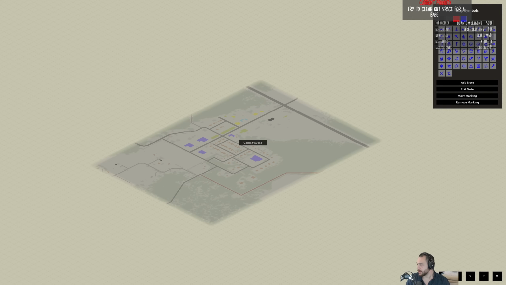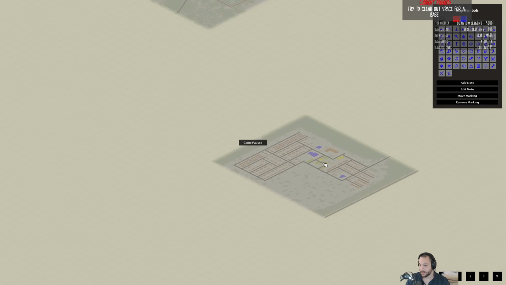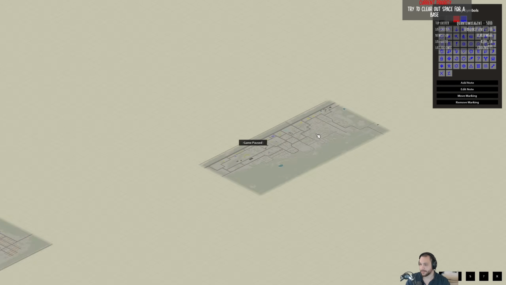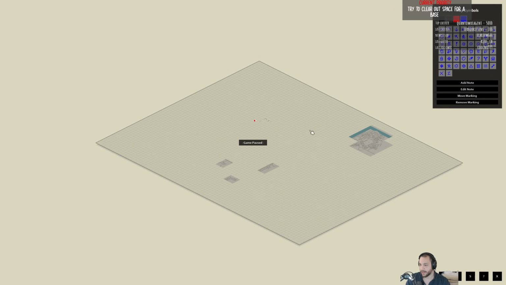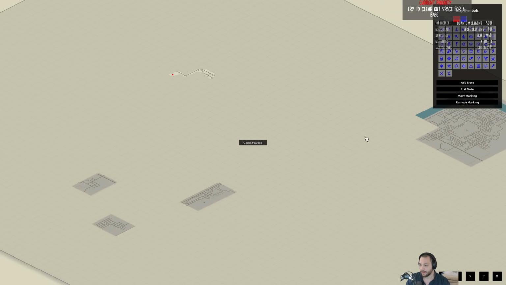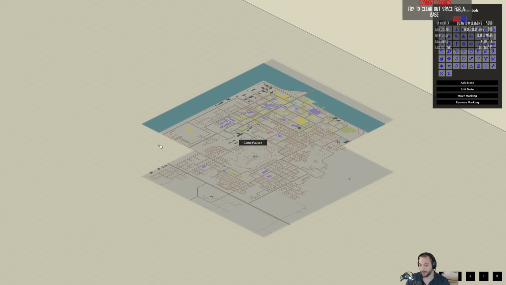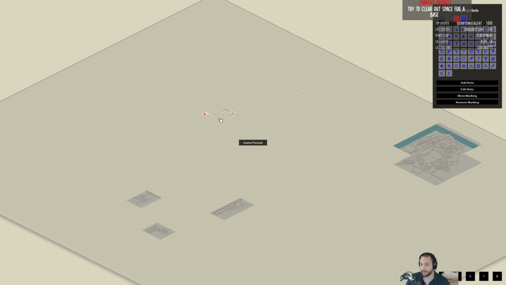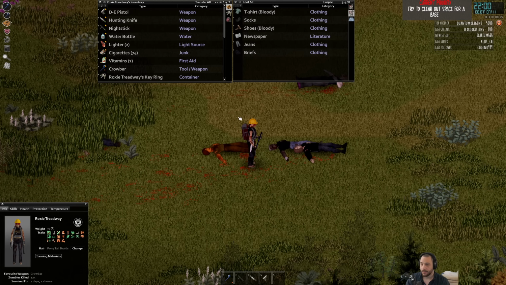So this here that I'm looking at is Rosewood. And then that is March Ridge, and this is Maldra, Riverside, and West Point's around here. So then I'm also missing 2 maps from Louisville, this one and that one. So I only need 2, West Point, Riverside, and West Point.